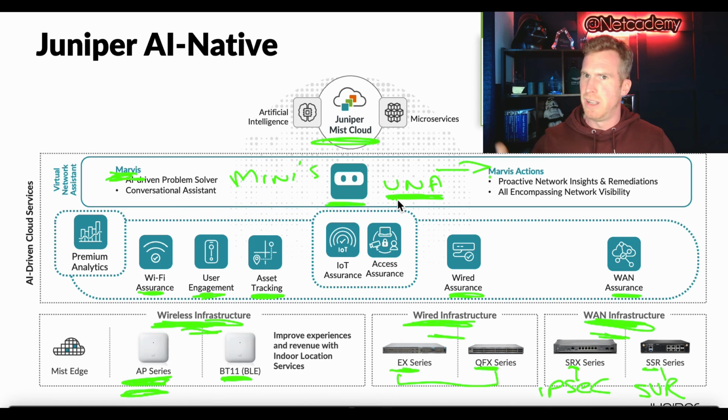Etc. And then Marvis VNA takes that human language, goes away, analyzes all that state of telemetry, pushes it through the AI engine, and comes back with meaningful, proactive results for me to see. How is David Townsend? How's my connectivity? What's wrong with my connectivity? And what do I need to do to resolve those issues?